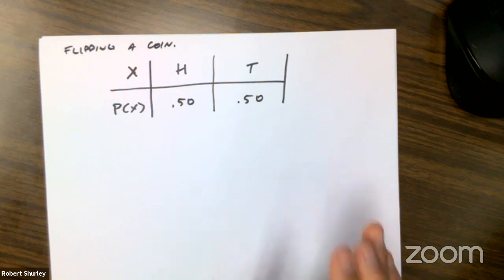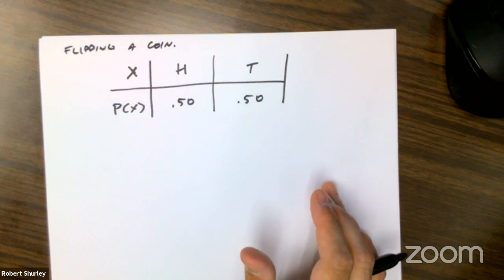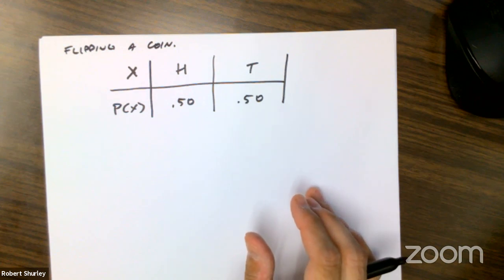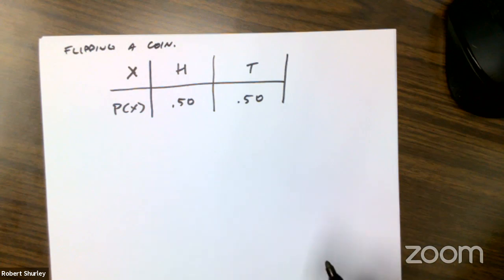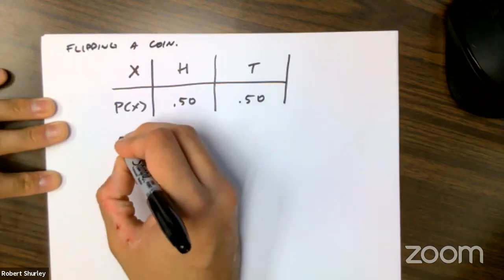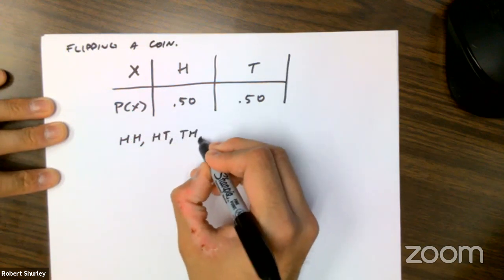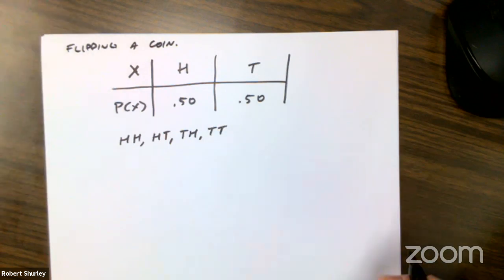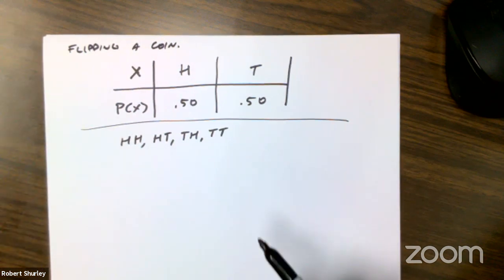Your book does one, and if you want to look at it, it's on page 255. It's a little more in depth: a fair coin is tossed twice. Let X be the number of heads that come up. Find the probability distribution. Well, let's just do that. So we flip two coins. Let's think. If we flip two coins, we can get heads, heads; heads, tails; tails, heads; tails, tails, right? And that's the four outcomes. These are the four different outcomes.